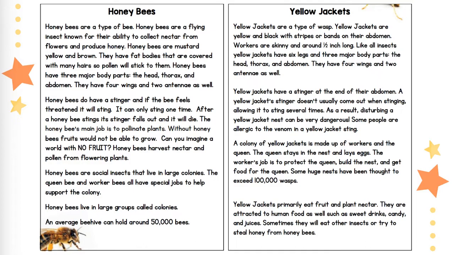From what I comprehended, I am able to recall some important facts. I want you to try to see if you can name those main points. Overall, in both texts, it talked about the type of insect it was, its job, what it looked like, its body parts, its stinger, its food, and its nest or home. Now we're going to analyze the main points and use the Venn diagram to write it out.